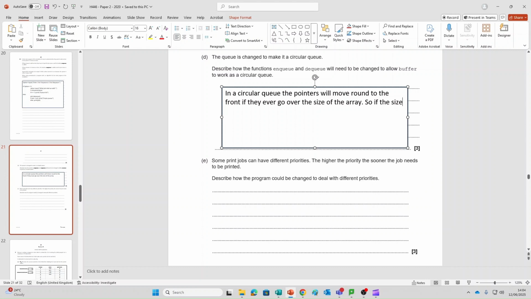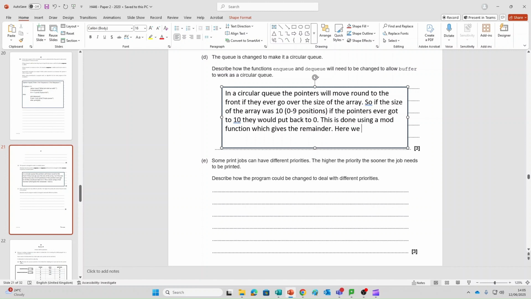So if the size of the array was 10, 0 to 9 positions, if the pointers ever got to 10, they would be put back to 0. This is done using a mod function, which gives the remainder.